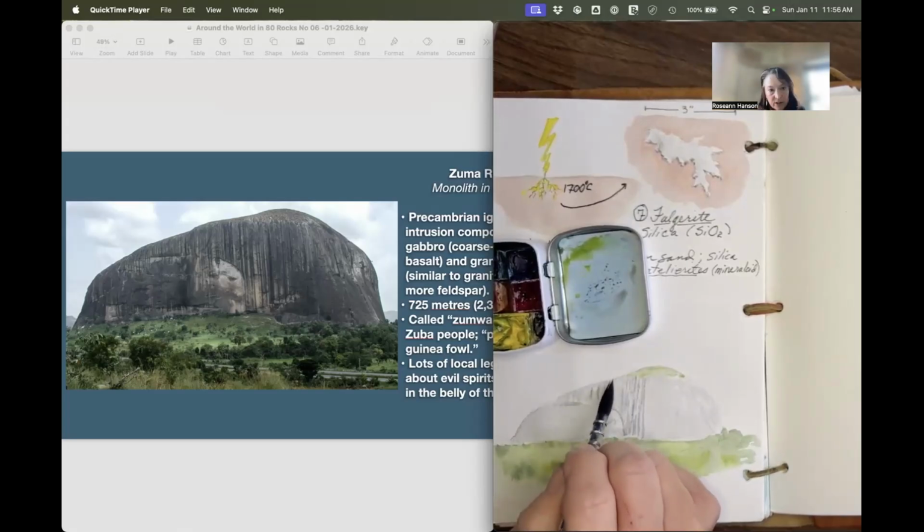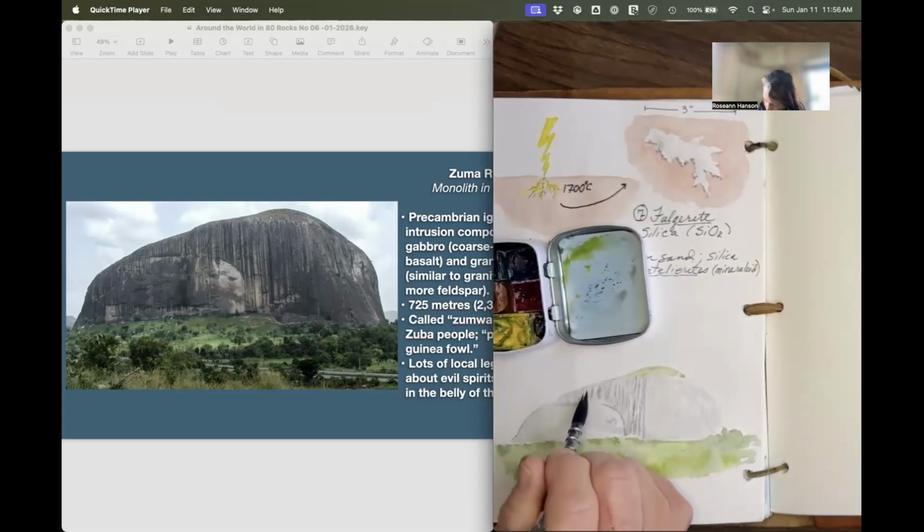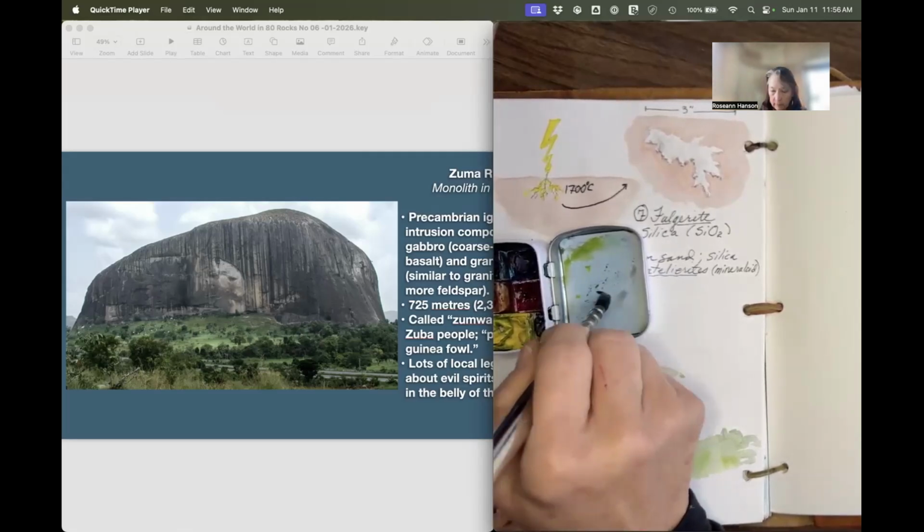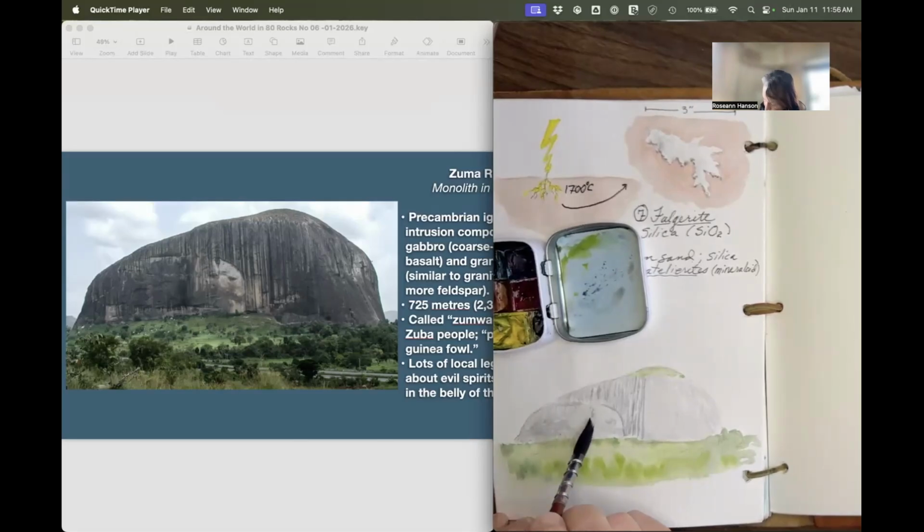I mean, it'd be so easy to just spend all day on this. See how I've let my brush separate, so it's actually creating nice little forks. And there, so I think this is going to be great.